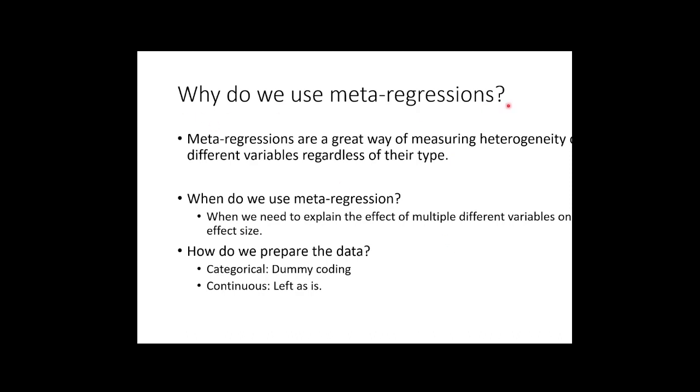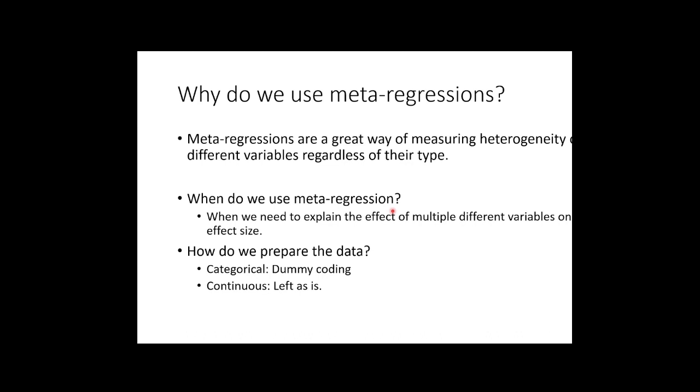Now, why do we use meta-regressions? Meta-regressions are one of the best ways of measuring heterogeneity for a lot of variables. So if you have, for example, 7, 8, 10 different predictors that you pre-specified when you extracted your data, and you extracted the data for them, and you want to see their final effect on your effect size, you would opt for a meta-regression, as it's an easy and a good way to fix heterogeneity. You can see like it quantifies how much heterogeneity you fixed, as we will see later on. Okay.